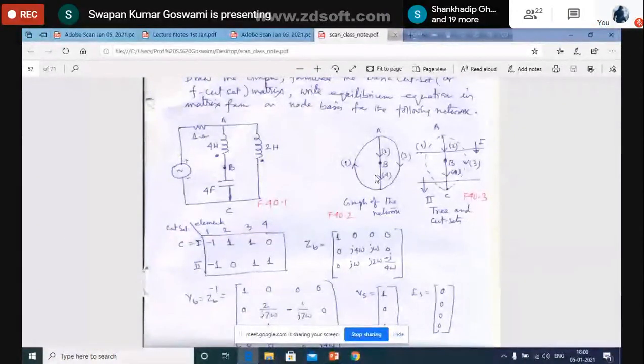So for completeness, what I shall do, I shall actually consider a larger network and then show all these things, that will make your understanding clear. How to include voltage source and current source. I shall include multiple voltage sources. I shall consider multiple current sources. Then perhaps it will be better for you to understand. So I shall give one such example in my next class.